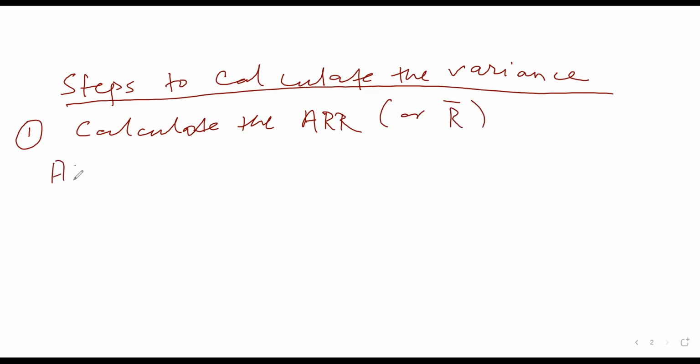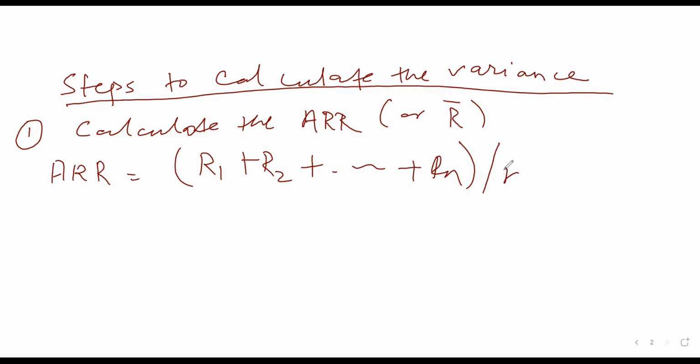So where your ARR is given as, you already know what to do. You calculate the returns for every year. So for n number of years, take the summation, and this is your average rate of return, which is simply the summation of the R_t for the various years, where t changes from 1 to n.